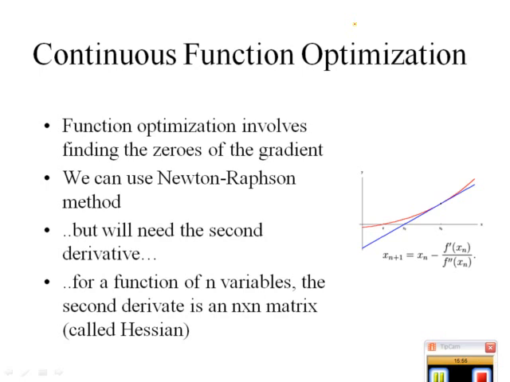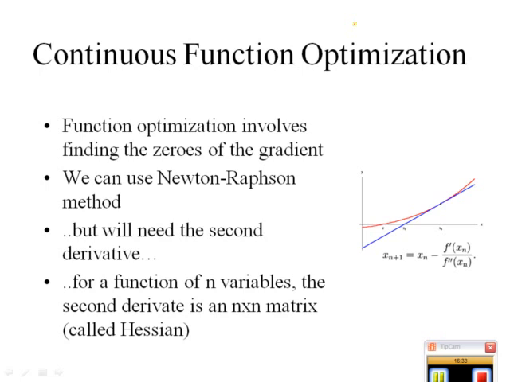Okay? Because most of machine learning winds up optimizing some continuous function. In statistical machine learning, in this particular case, we're optimizing the likelihood function. Okay? So the question is just to find the optimum. Now, finding the optimum is connected to finding zeros. Why? Because you take the derivative and find its zeros. Right? Finding the zeros of the derivative will give you the maximums. Right? So maximum finding is connected to zero finding.